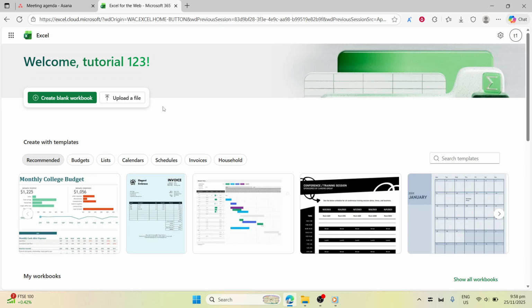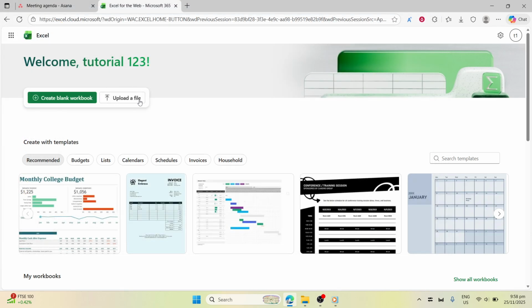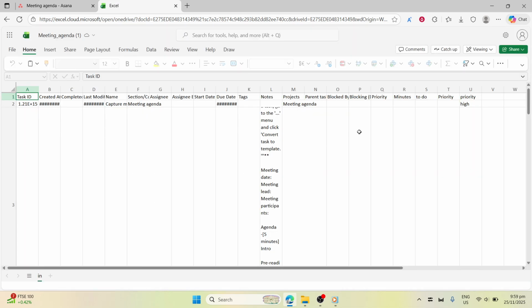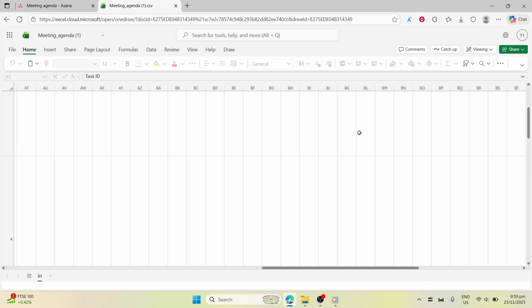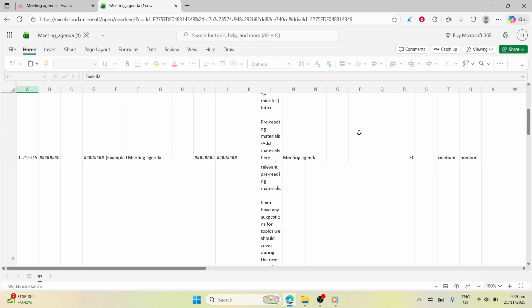Finally, open the CSV in Microsoft Excel. You can double-click the file from your download location, or open Excel first and use File, then Open to select it. Once it's open, adjust column width so everything is readable, and turn on filters to sort and analyze your tasks. If dates or special characters look off, try changing the column format in Excel to date or general so the values display correctly. That's all there is to it. You've exported your Asana project and opened it in Excel for deeper analysis and sharing.